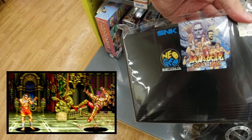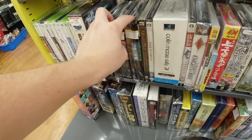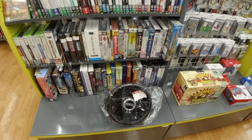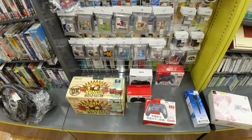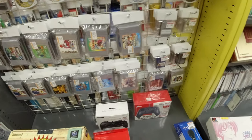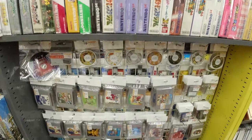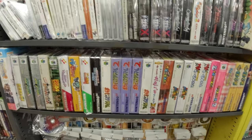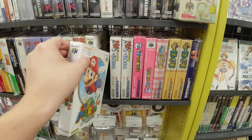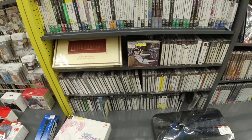Here's another good one — Final Fight Special, super fun game, even though I prefer the Real Bout Fatal Fury games. And the last game there is Art of Fighting 2 at 3,700 yen — not the best price, you can get it complete for that kind of price actually. We got Donkey Kong again, a little more expensive here but still not expensive really. N64 stuff is so cheap — RE64 at $14 in excellent condition.